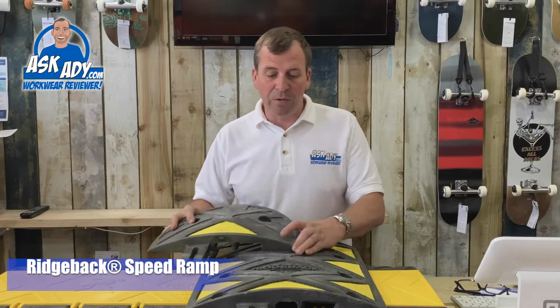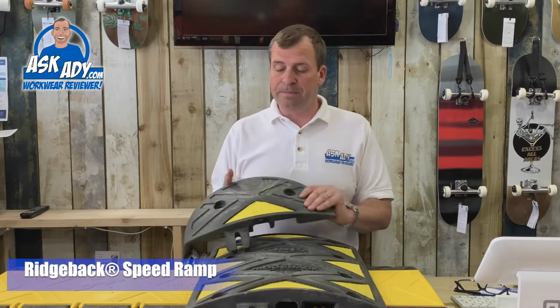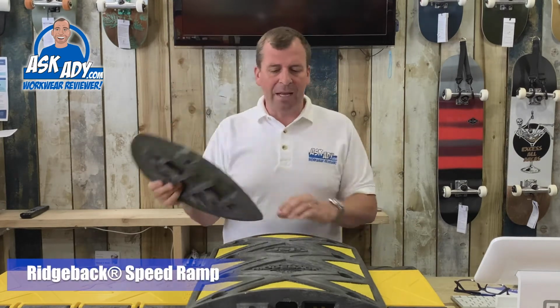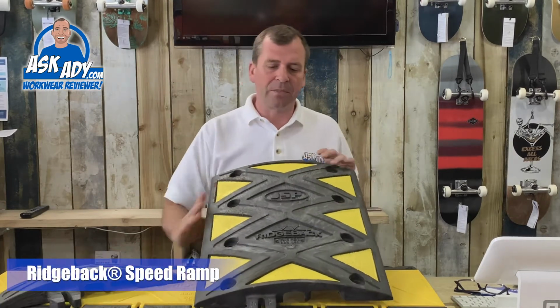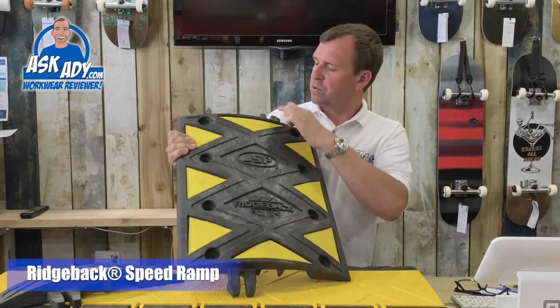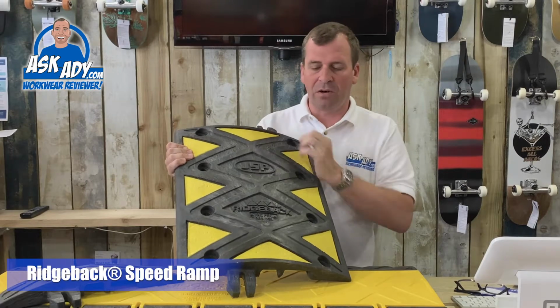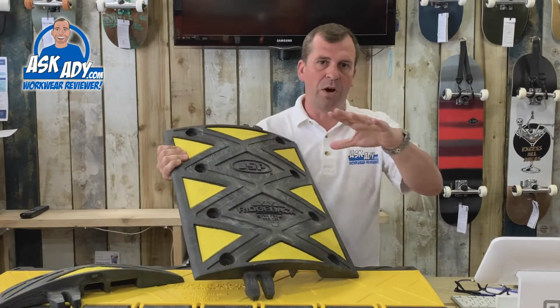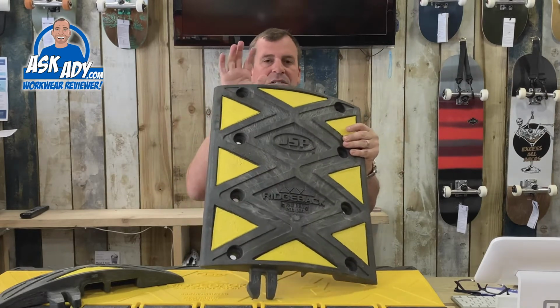Okay, so this Ridgeback is basically a modular system and it comes in different segments. So these are the end caps and this here is the main body. Obviously because you've got this jigsaw puzzle sort of fitting on the end there, they lock together, interlock, and you can have them as long or as short as you actually want, going across one or two different sections of the road.